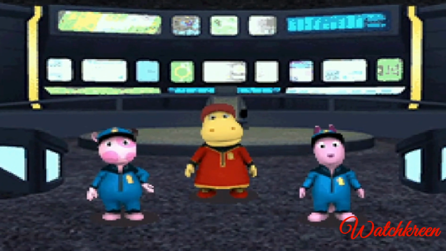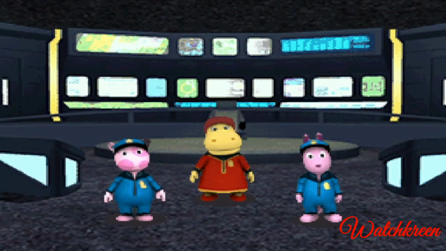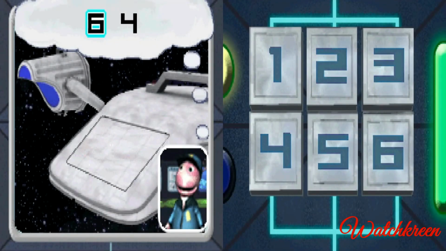We need to drop off this garbage. The Moosians are here, but it looks like they want to help. We need to drop off the space garbage. Tap the numbers in the order shown on the top screen.